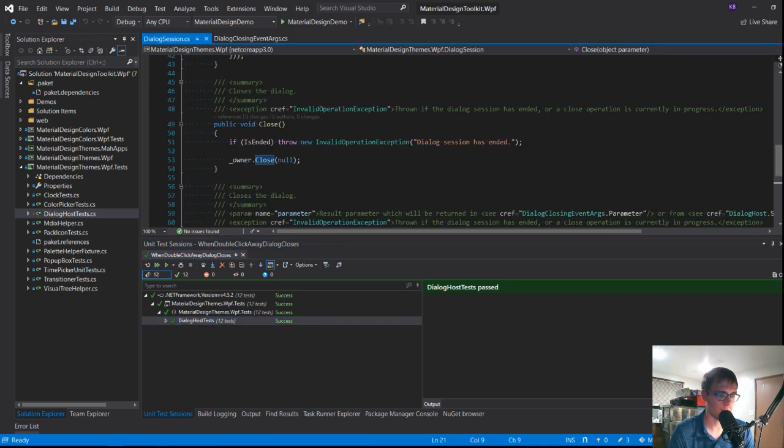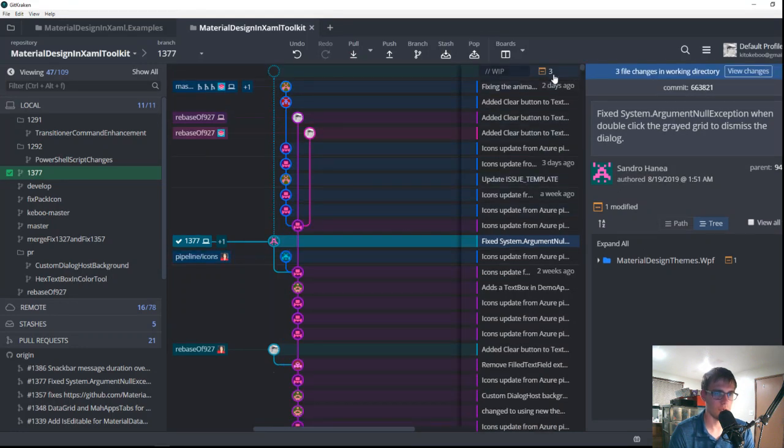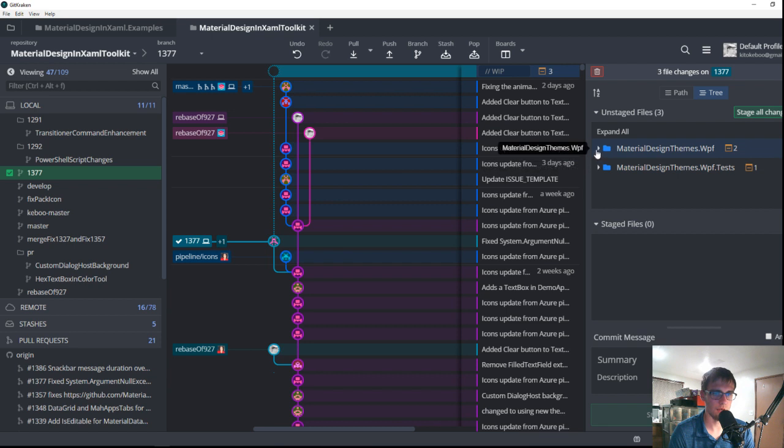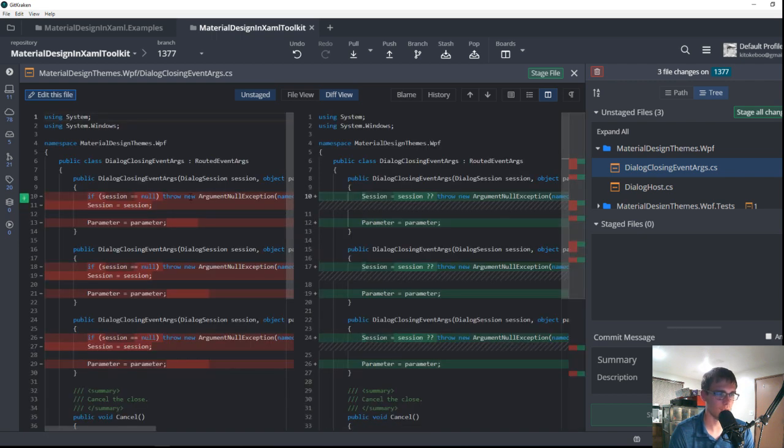So let's just go back here real quick and we will check out our changes and make sure that all of these make sense. So let's see, I know we cleaned up the dialog closing event args with both white space changes and switching to null propagation, which is great.